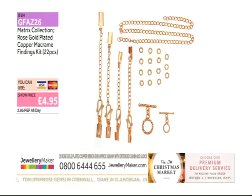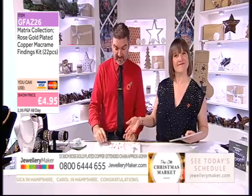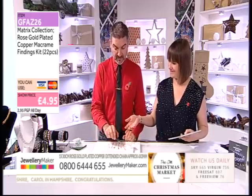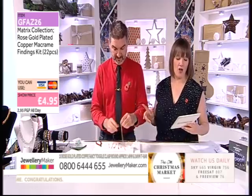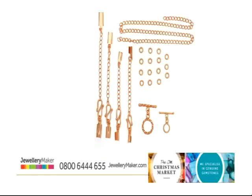Well done. They're amazing. I love them. I love this pack so much. This is what happens when we do them like this for $4.95. Because you've got 4 bracelets, you've got a necklace, you've got 2 toggle clasps. There's a lot of pieces of jewellery you can make. And just because the finding comes with an S hook, you can swap and change with the other jump rings and clasps. He uses them all the time. We don't have them very often. Everybody's buying 2 and 3, so that's going to get through the availability very quickly indeed. So good luck, good luck, good luck.